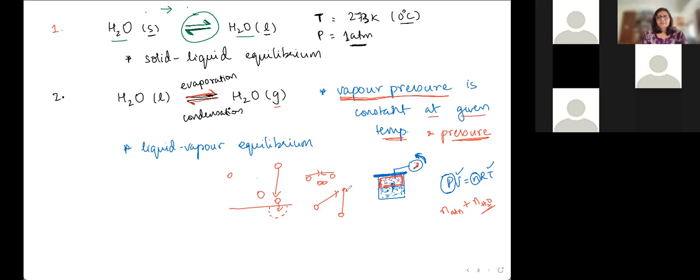Okay, could you explain it in simple words? How much simpler do you like? Can you tell me what you did not get? Then I can focus on that. So is it just that it becomes vapor, and when it collides it becomes liquid again? That's it. Becomes vapor, forward process; becomes liquid, reverse process.